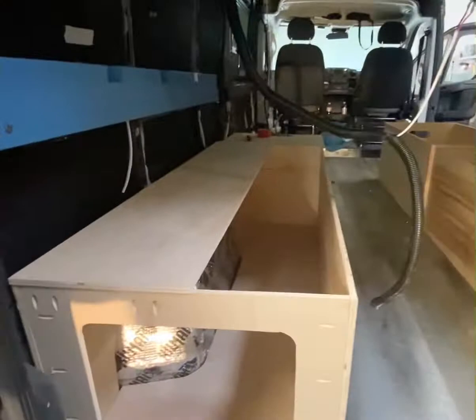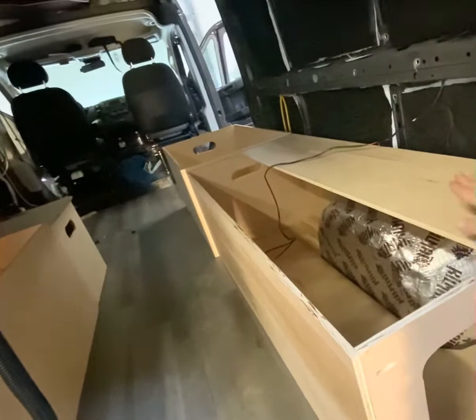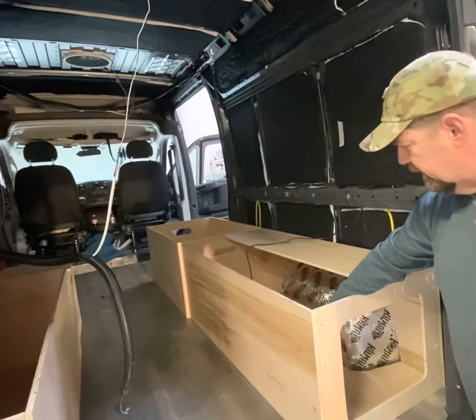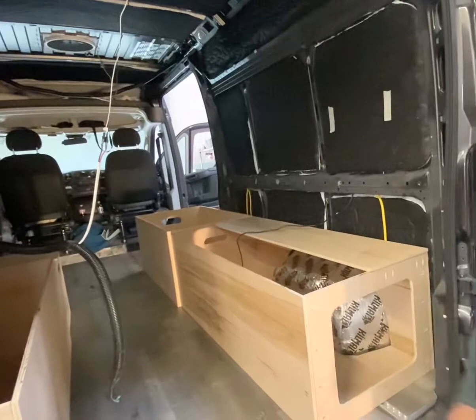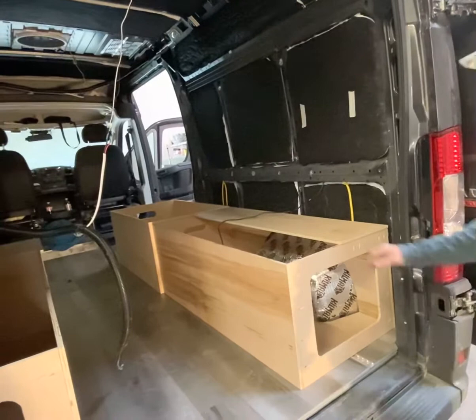We're getting some piano hinges. Jeff, this panel is going to go up right here. We built these out a little further because where the bed is, you want to be able to open them. If you had it all the way up, it would only open there and kind of defeat the purpose. So by having two smaller ones, you'll actually be able to get in here. And then by these openings on the back, you can actually slide a camp table, camp chairs, a fishing pole — you can probably break down your fishing poles and put them in there. A snowboard would probably fit in there pretty close, maybe not skis, but it gives you a couple of options on how to access the storage under the bed.